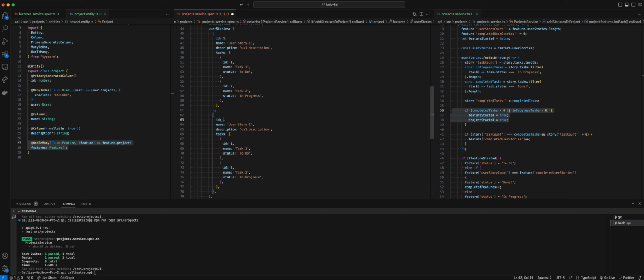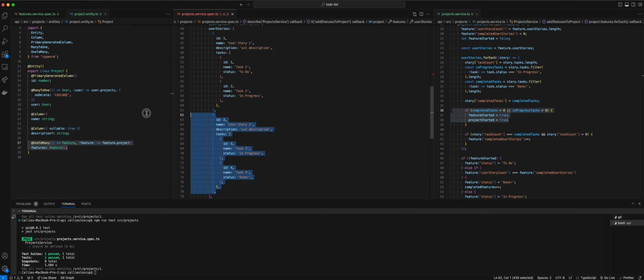So this is going to be my user story 2 description. Then this is going to be task 3. And this is going to be task 4. And let's say that task 3 is in progress. And let's say that task 4 is done. All right.